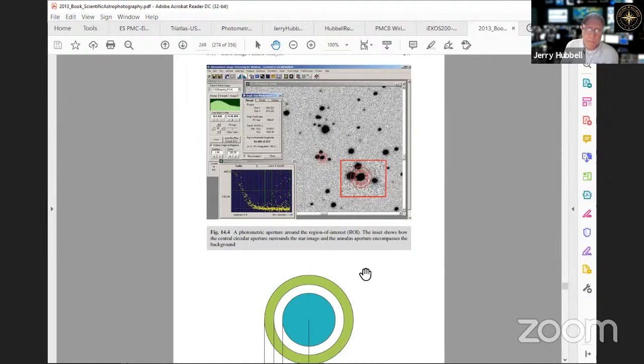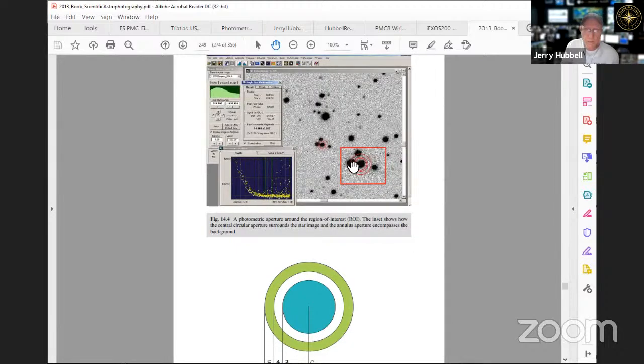So we use the same aperture to do the same thing, except for brightness. We just add up all the pixels and come up with a brightness number. And then we can relate that to all these other stars, or if it's a galaxy, or an asteroid, anything that creates light that you've measured on your CCD camera, you can measure the brightness.